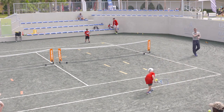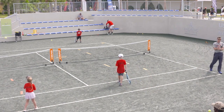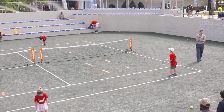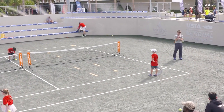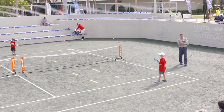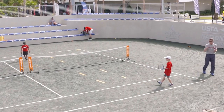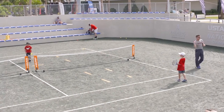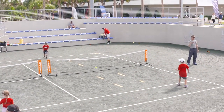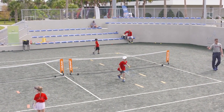So just whilst the kids play, it's their happiest now, I just want to summarize a few things. First of all, 94%. In a way, I don't really need to say anything else. That's what we're talking about. We're talking about a faster ball, a bigger court, more space to run in, more changes of direction, more lateral movement and more forward and backward movement. We're talking about a tough situation for the kids to be in control of if they haven't first had a really good grounding on the red court.